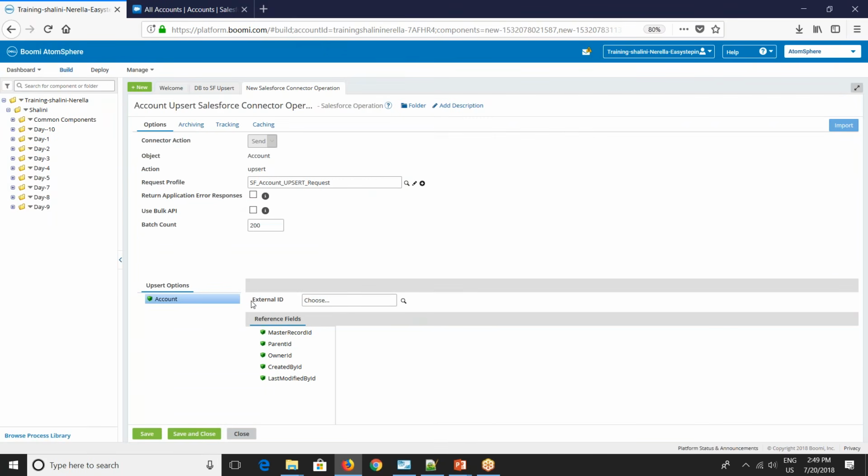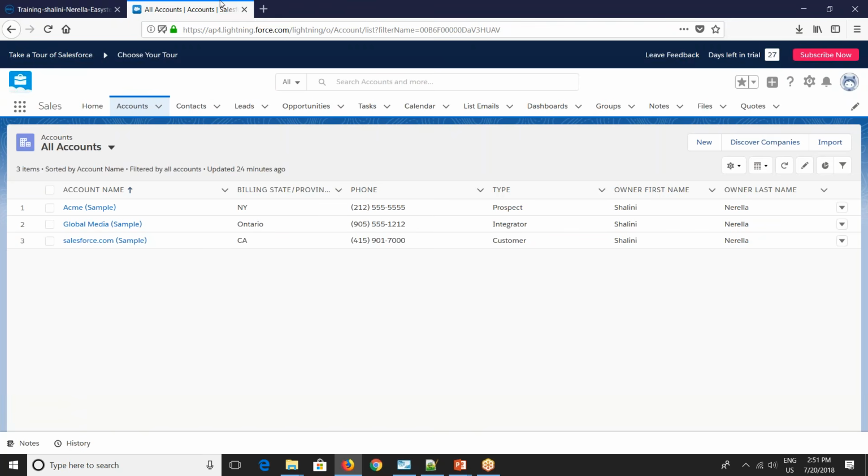And now observe here there is something called external ID, right? This external ID is used as reference by Salesforce to determine if the record exists or not. If you see here, we do not have any external IDs. In order to use this feature, we need to customize the account Salesforce object to have at least one field as the external ID. Also, objects can have multiple external IDs defined. In that case, we will select which external ID to choose. So now let's go to Salesforce and create one external ID.